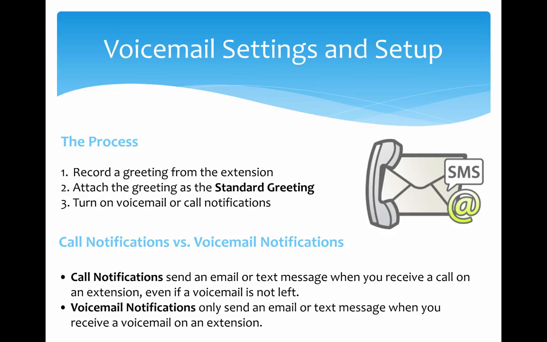So moving on into some more practical stuff that you can do directly from an extension. I first wanted to talk about probably the most common, which is setting up your voicemail greeting for your employee. This process is 3 simple steps. The first is to record a greeting directly from the extension. And the next is to then attach the greeting as a standard greeting on the settings. And then last but not least is to turn on voicemail or call notifications if they perhaps want to get an email or an SMS text message about any missed calls or voicemails.